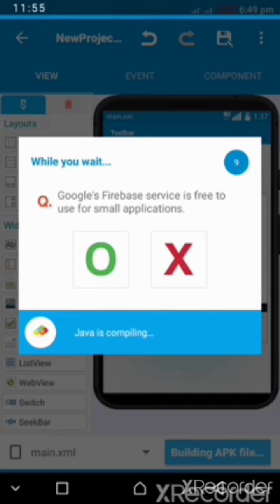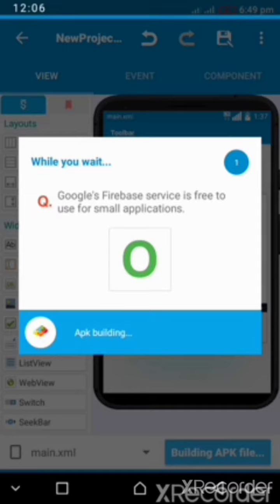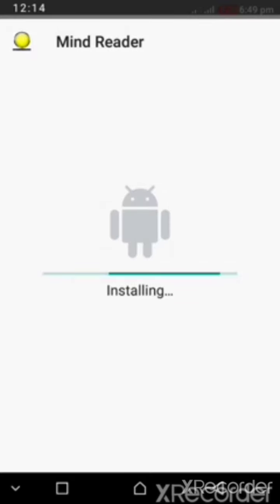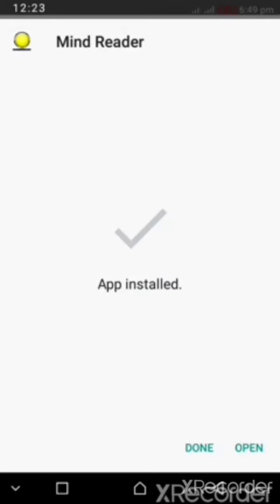How do you think those programmers, those app developers, are making their money? This is what they do. Program already, then link ads to it. Then people click on their ads, or you can do self-click if you are interested. So I want to install now. Install. Yeah, install. Okay, let's open it.